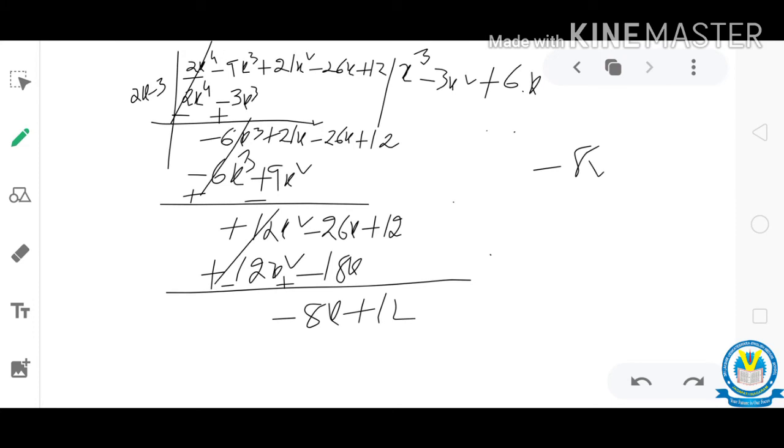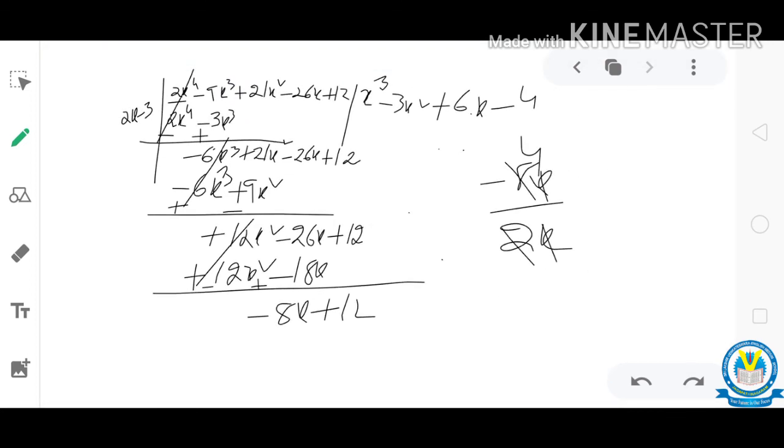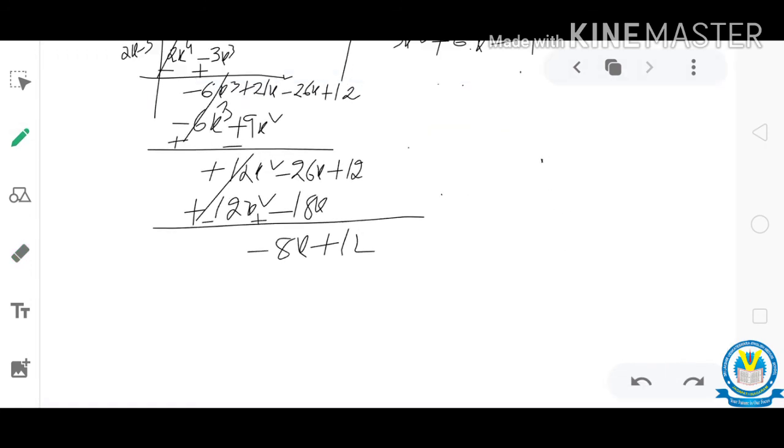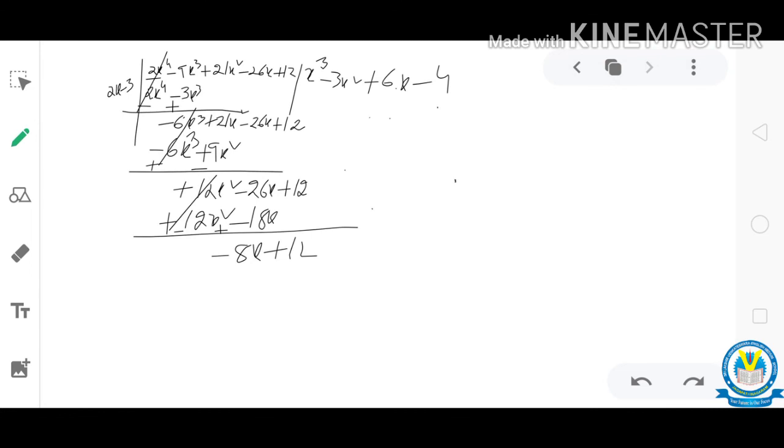So minus 8x divide with first variable. X is x cancelled. 2, 4 times. So minus 4 is the answer. So minus 4 into 2x. 4 into 2, 8. Minus into plus, minus 8. 1 into x, x. Minus into minus, plus. 3 times 4 is 12. Signs will change. Same value, different signs. Same value, different signs. Zero is the remainder. Okay.